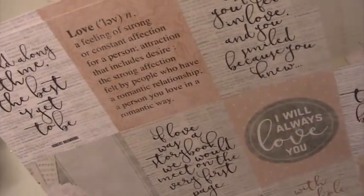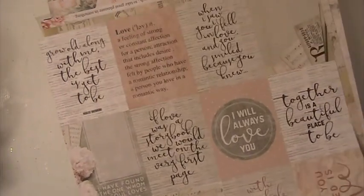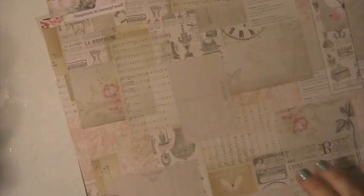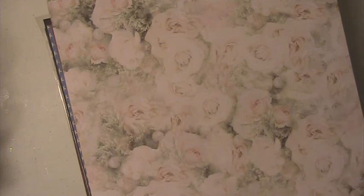And this is from Kaiser Craft, the P.S. I Love You collection. And here's two more of that same one, the Kaiser Craft. This is a door. You're getting four of these. And they are double-sided. This is, you are my sun, my moon, and my stars. There's two of these, and they are double-sided.